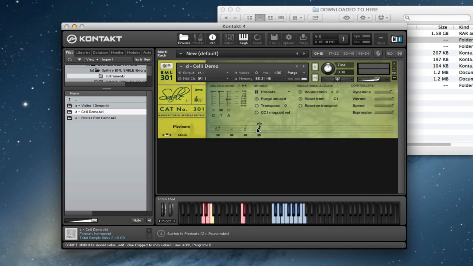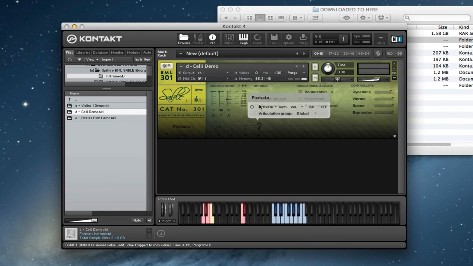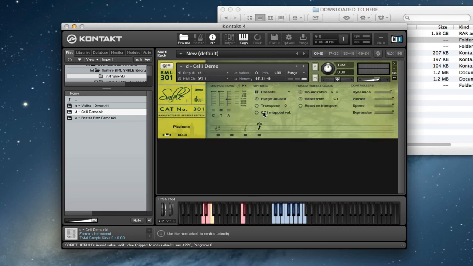And then we've got velocity. So if we go back into there and set that to velocity as well. We've got pizzicatos on, let's put them from 93 to 127, and then we'll set the spiccatos for 1 to 92. So now if I play softly, I get spiccato. If I play hard, I get the pizzicatos, and then back to spiccatos. So you can hear that's a great way of doing that, and you can set as many of these up as you like, and it really gives you a huge amount of control over how you set your things up. So you can have different kinds of spiccato or short notes all on one setting with the velocity control.